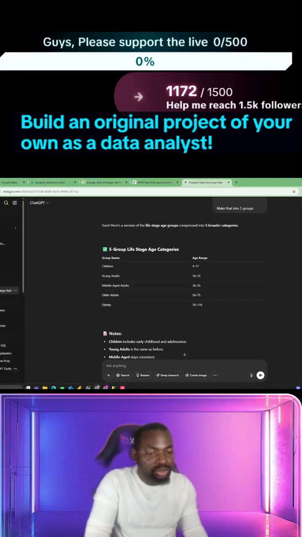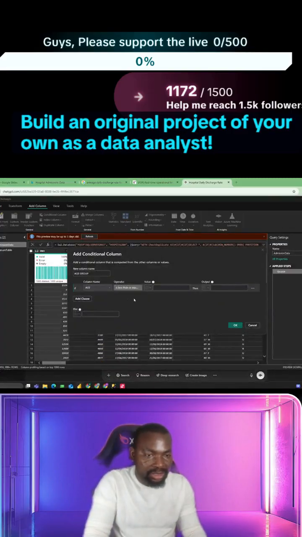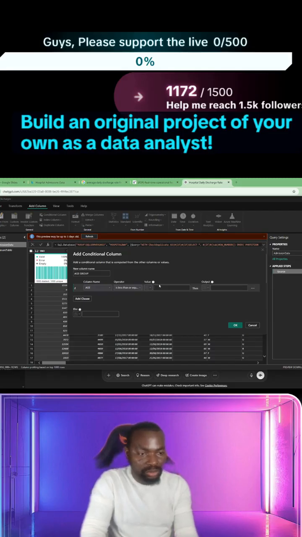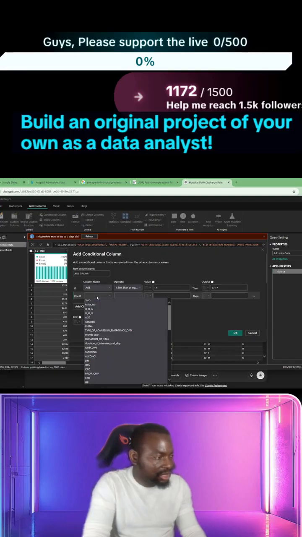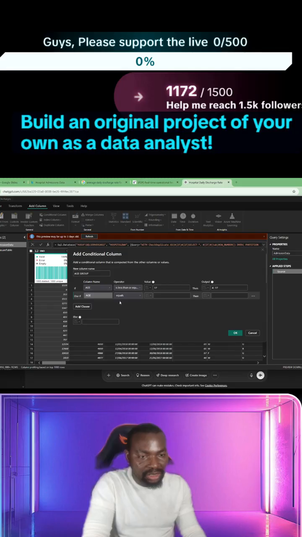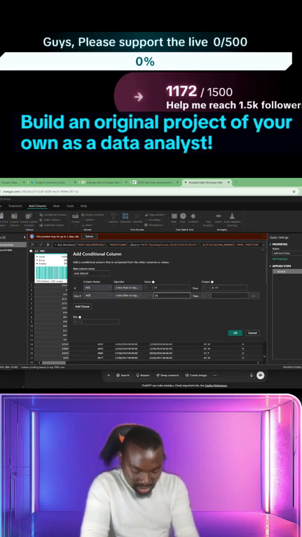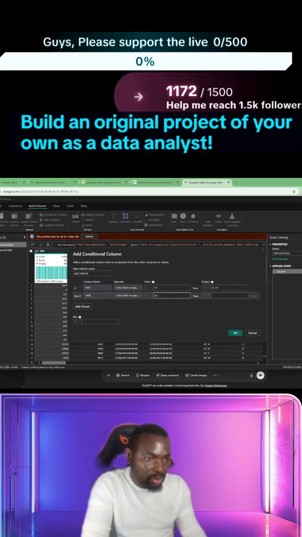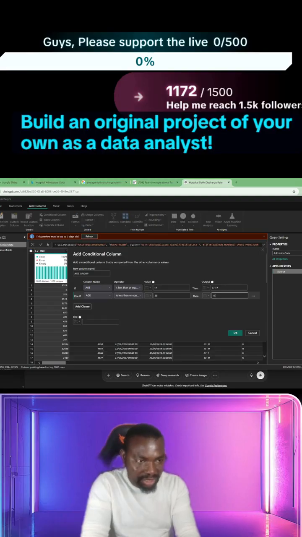So if I go to my Power BI again, this one now, anything less than or equals to 17, their output I want to be 4 to 17. The next one again, add another clause, age. The other category now is anything less than or equals to 35, because the next category is 18 to 35.